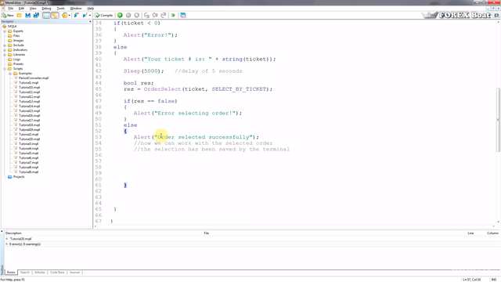Alright, and now we're going to tell the trader more information about this order. We're going to extract this information through this selection. So we did the selection here, and now that selection will allow us to extract information about the order, and hashtag for number, and then we want to put in the ticket number.